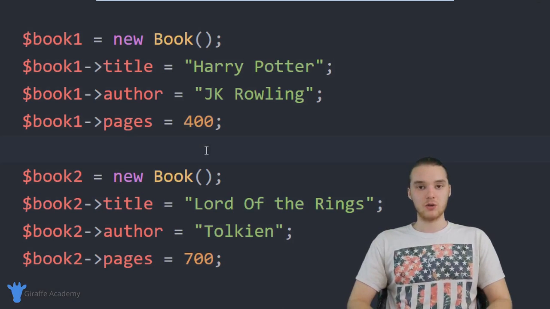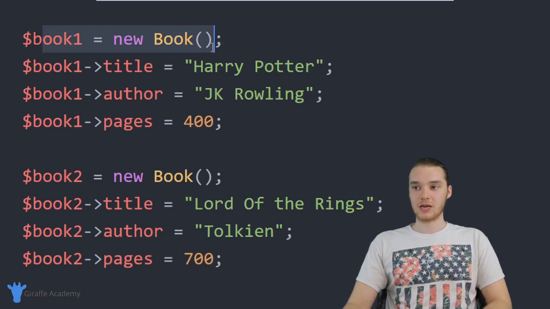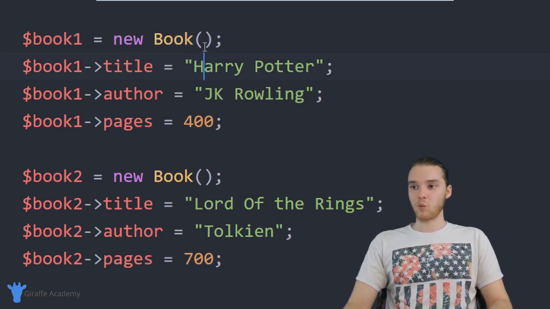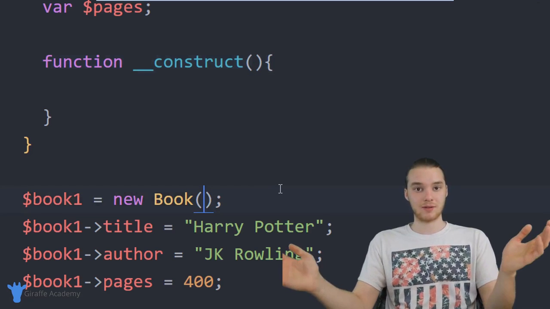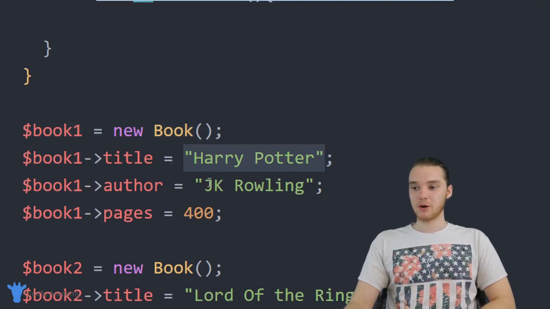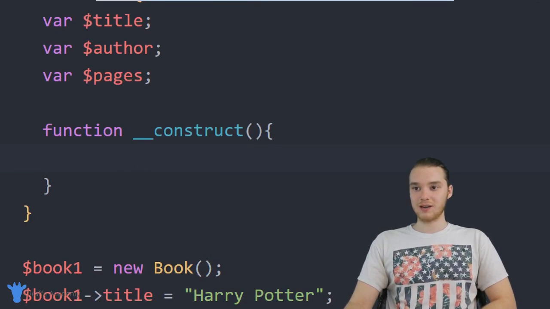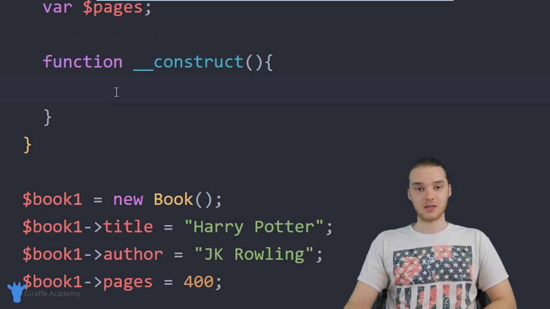So I want to show you guys how we can use that constructor function that we just looked at in order to make it a lot easier for us to create these objects. Remember, we can pass information into this constructor. I specified that this would take some parameters, and then we passed parameters in down here, and everything worked. What we can actually do is pass in the book's title, the book's author, and the number of pages of the book into this constructor function. And then inside this constructor function, we can give those values to the title, the author, and the pages. So essentially we can do everything we did down here, but inside of this constructor.